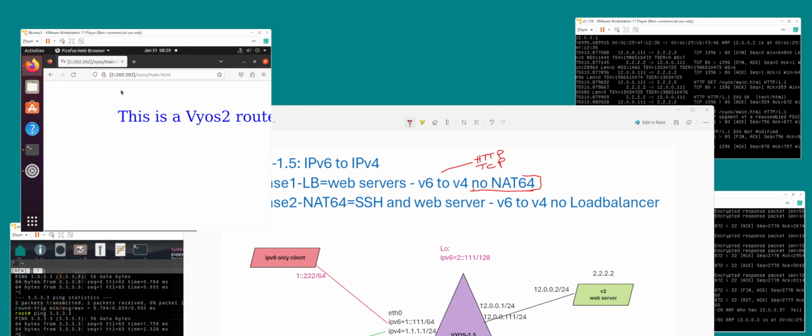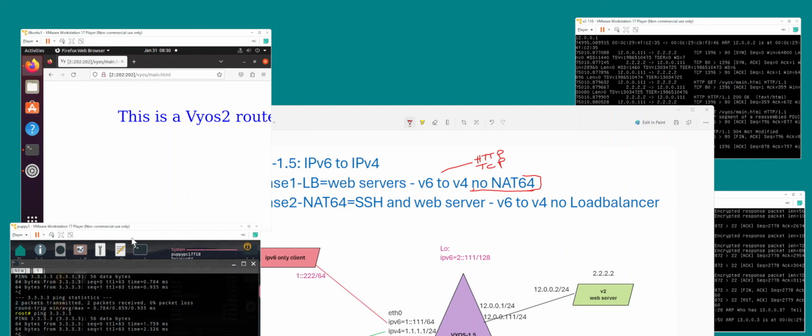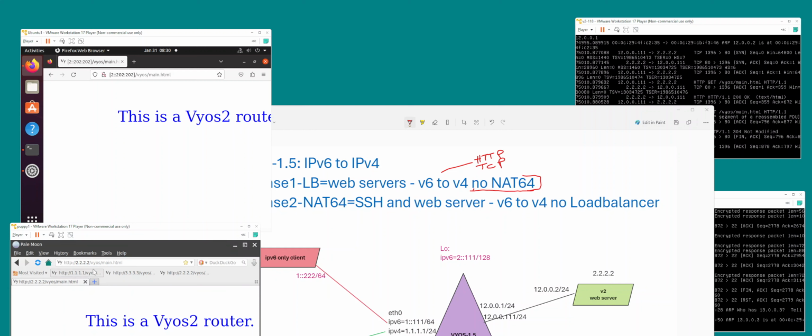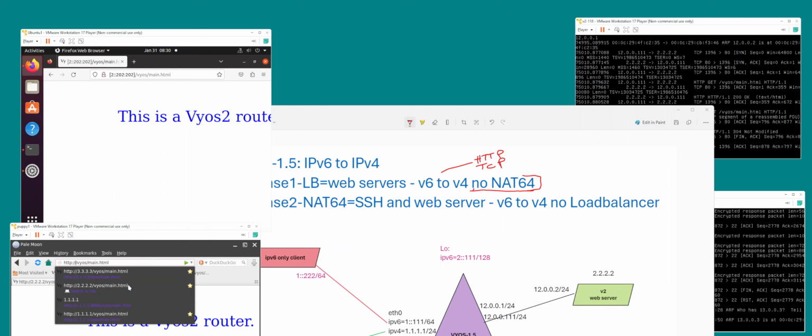So that's using the browser. And then obviously the web V4 only client is also hitting the 3 directly because it's not using NAT64.